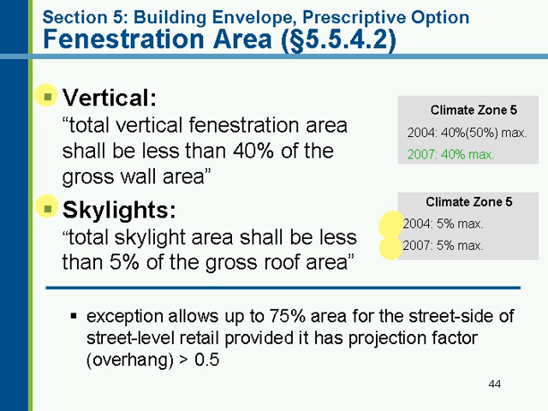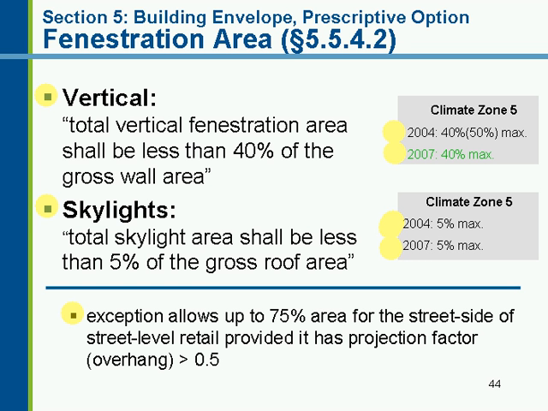For vertical fenestration, the 2004 version of Standard 90.1 actually had some options that went up to 50% window area, but the criteria had been specified for 10, 20, 30, and 40% window area, and the 50% option included in the tables was a pre-calculated prescriptive trade-off that had equal energy to the 40% path. So even though you see the differences between 50% and 40% between 2004 and 2007, really it's a comparable baseline. 40% was the maximum used to set the criteria, and there just happened to be a pre-calculated compliance option in the 2004 version that has not been included in the 2007.